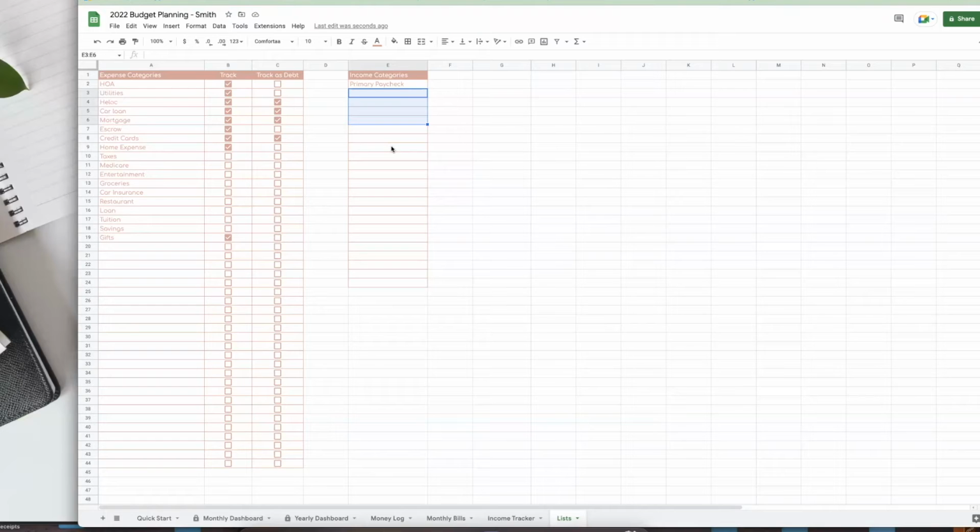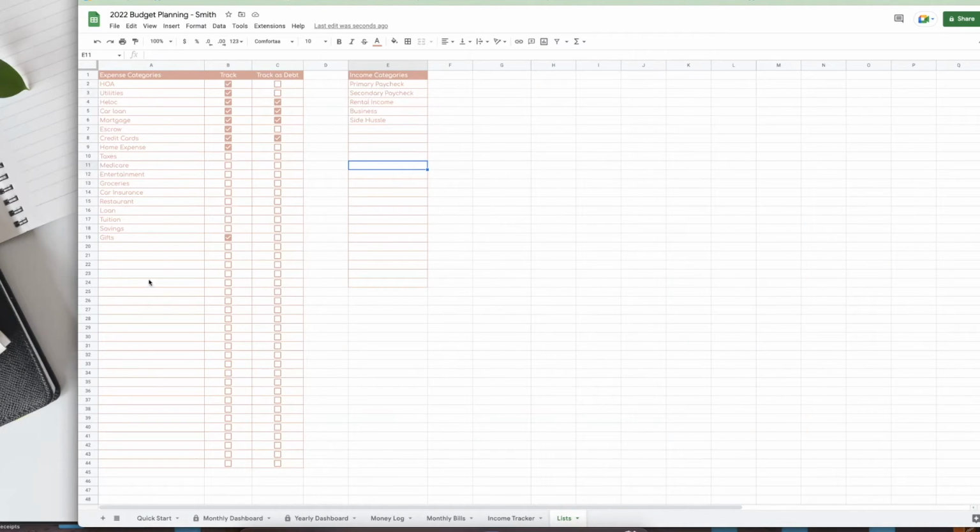A nice trick here is don't be afraid to make changes to your spreadsheet. If you do, you could always do a Control-Z and then bring back the changes that you've done. So don't worry about making mistakes. Feel free to edit the spreadsheet so that it adjusts to exactly how you function and how your finances are. So just remember Command-Z for a Mac or Control-Z for Windows.